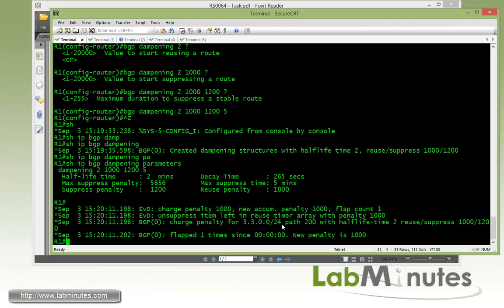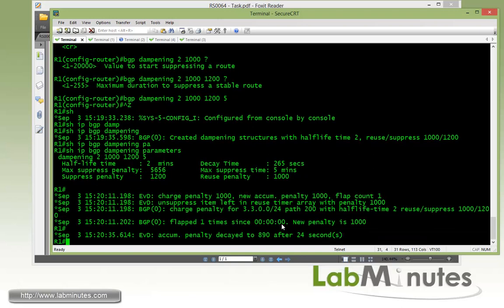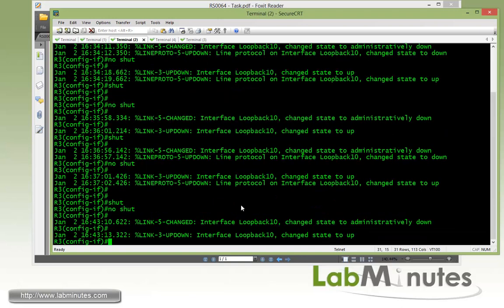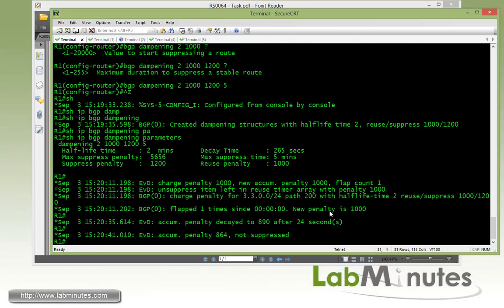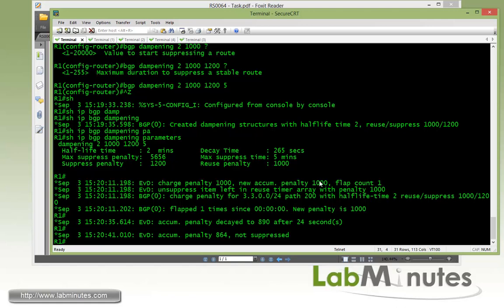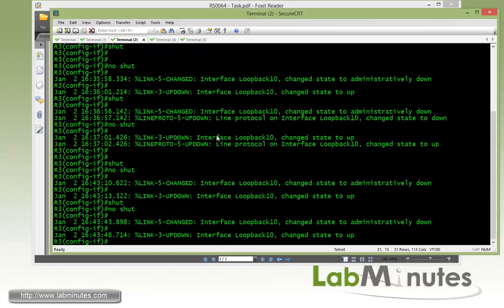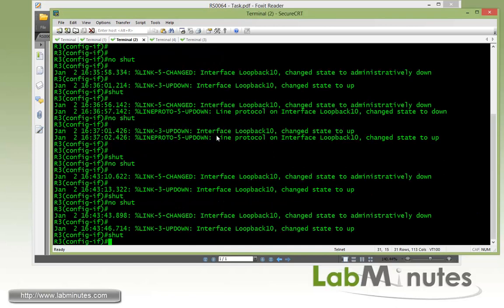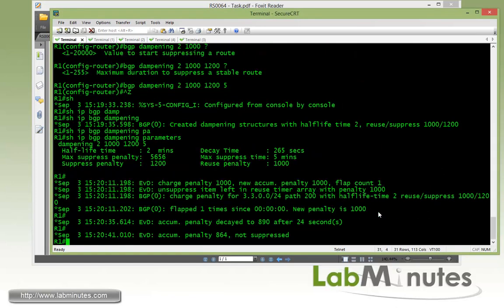Okay, we're just going to give it a couple more seconds before we cause the route to flap for the second time. Okay, we might not have waited long enough, so we're just going to have to keep waiting a little bit before we can try to flap. You can see that when it tried the second time, it didn't take effect, so the router couldn't quite see it. It's just that we didn't wait long enough for that. Okay, let's try it one more time.